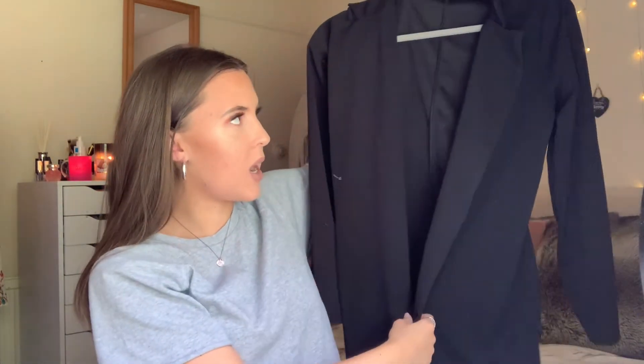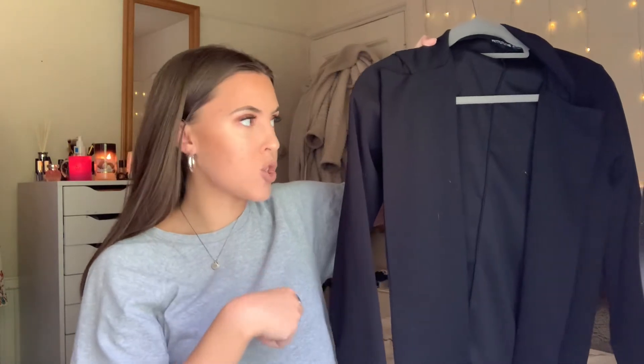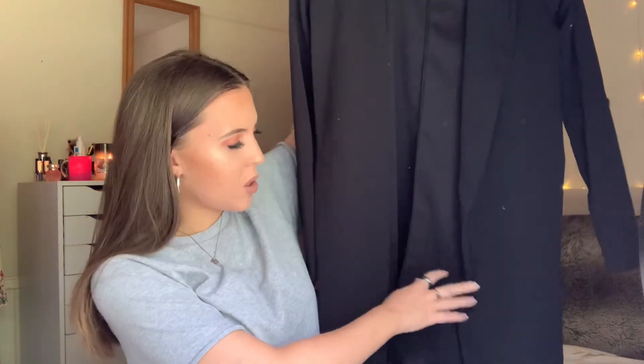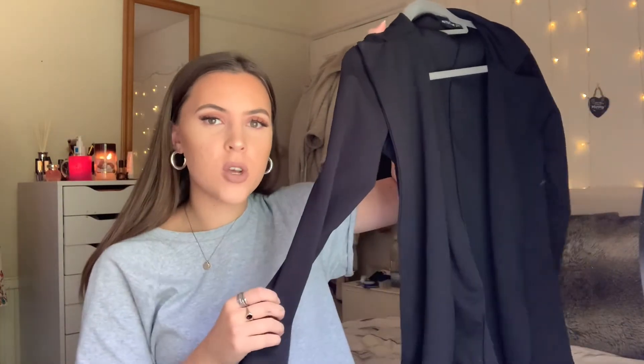Because I loved the stone blazer so much, I picked up another one in black. It's not the exact same style — this one has tighter sleeves so I'd personally just throw it over my shoulders rather than wear it as a proper jacket, but it looks so nice that way. The only thing is it hasn't got pockets, but that's not the end of the world. This is also a size 10, nice and oversized. I paired the black blazer with a black outfit — probably not the best to show black on black, but you get the idea.